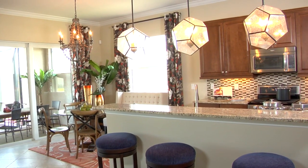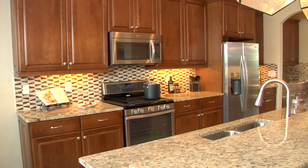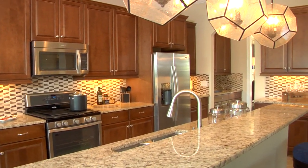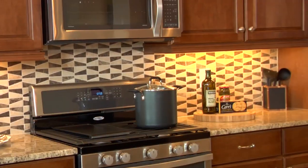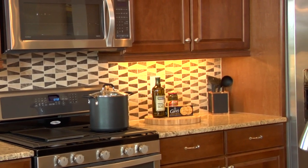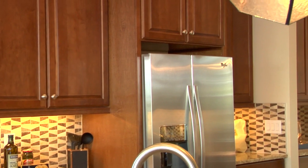One of the great features of the Roanoke model is our gourmet kitchen. It has its own butler's pantry, a walk-in pantry as well, stainless steel appliances, and you'll have the option to choose your granite countertops. There's plenty of storage space and gas appliances — great for entertaining for both the experienced chef as well as the novice.